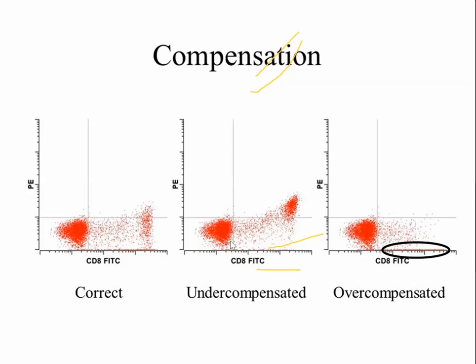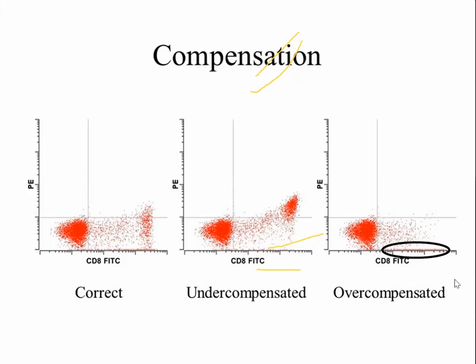This is a FITC stained, single stained, FITC only stained sample. Okay, you find some spillover into the PE, which, this one is adequately compensated, where the PE median of this population and this population is the same. Whereas if you find this, the PE population is still not yet brought down. If you check the median of PE for this population, it will be more than this. But ideally, if it is correctly compensated, it should be the same, right? So this is not correctly compensated. So it is undercompensated, which means you need to compensate more.